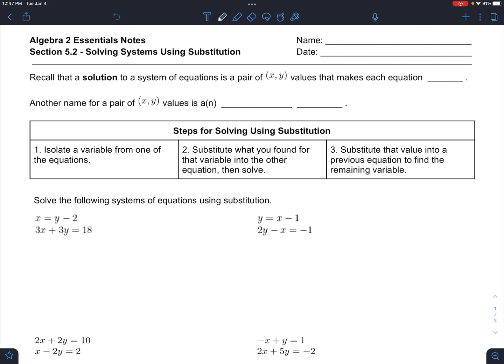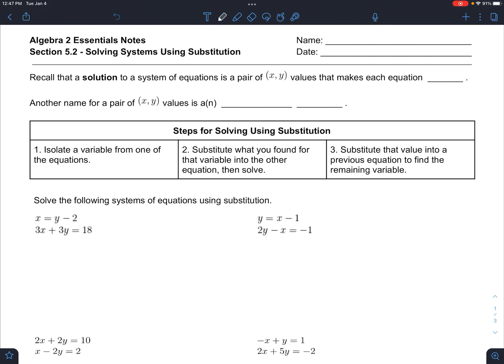Now, we learned in special cases, sometimes you have no solution or infinitely many solutions. And we'll have to look out for that. But remember, the goal is to find a solution to this system. But what that means is you want to find an xy pair that makes both equations true. Or maybe you fall into one of these other cases. So we'll take a look and see what that looks like.